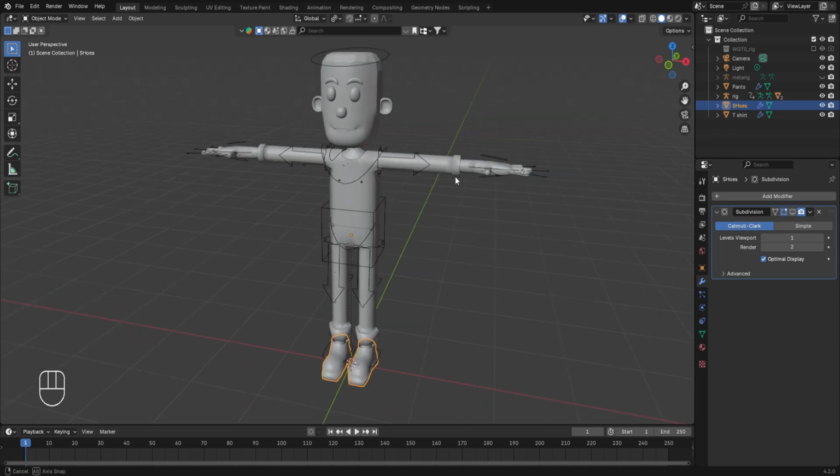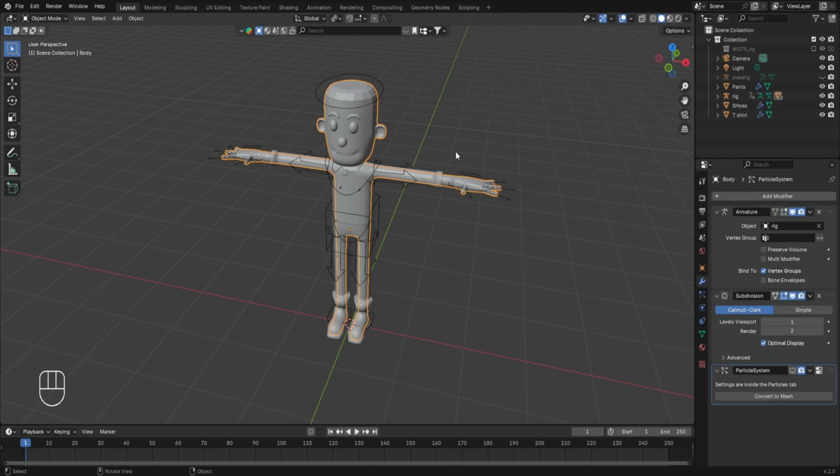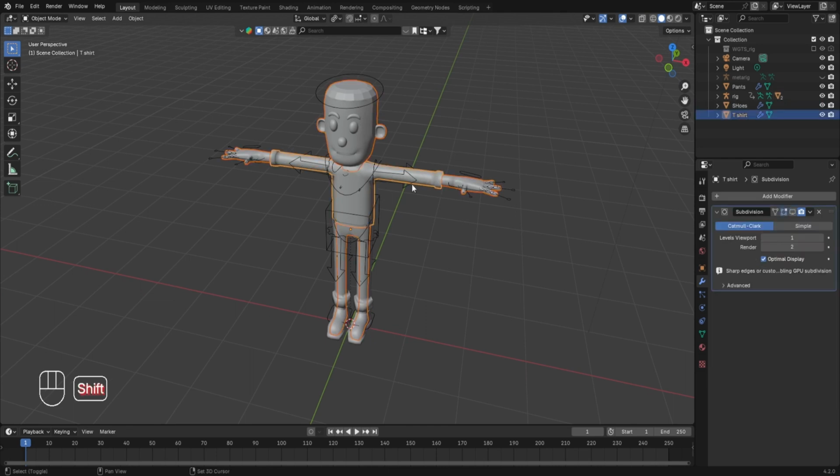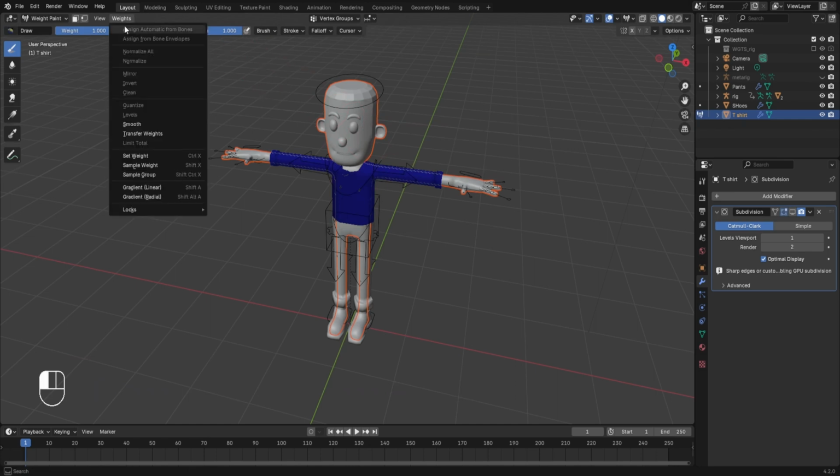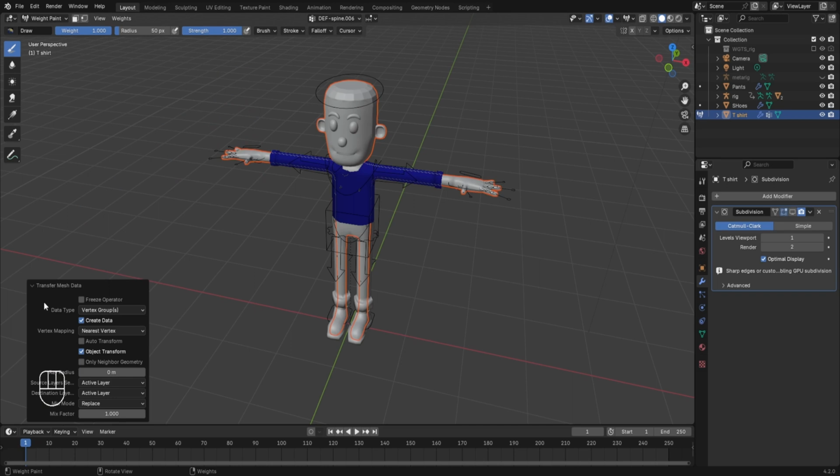And to do this, you simply need to select the character's body first, and then with the shift key held, select the cloth which will be the target object in this case. And now to transfer the weights of the body to the t-shirt, we need to enter the weight paint mode. So hold down Ctrl plus Tab and select the weight paint. Now in the weights menu, here you have the option to transfer the weights. So we'll select this, and now over here we have the transfer mesh data menu, and we need to change some settings in order to achieve our result. So first of all, in the vertex mapping, change this to nearest face interpolated. Then in the source layer selection, select by name, and in the ray radius, we'll be entering a value of 5 meters.